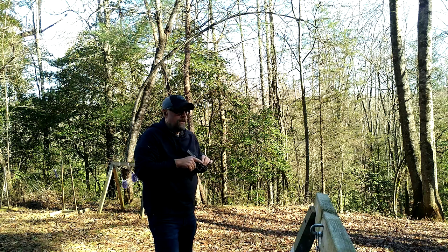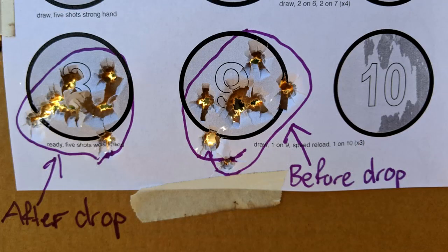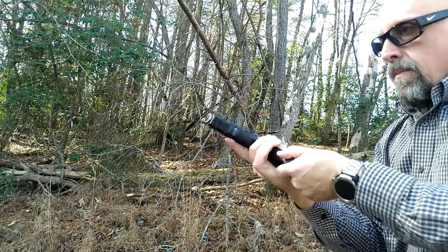I will get a picture of this and I'll try to take a permanent marker and write on there and show you which one was which. But there wasn't anything but human error for anything that wasn't perfect on that one at 15 feet. That was all me messing up as opposed to this optic. This optic held dead zero. So that makes me feel a little better about trusting my life to it, or my family's life.